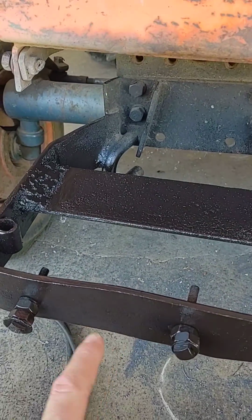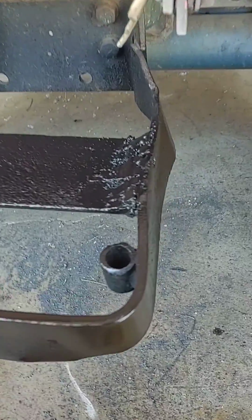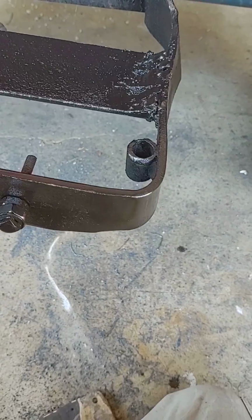So we'll let this paint dry. It's a little tacky right now, and we'll put the weight back on, or the weights. Not the best welding job in the world, but it'll definitely hold.